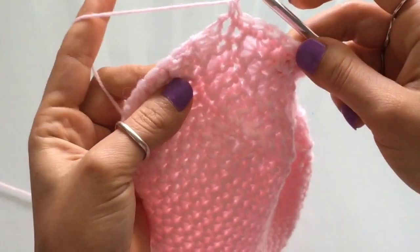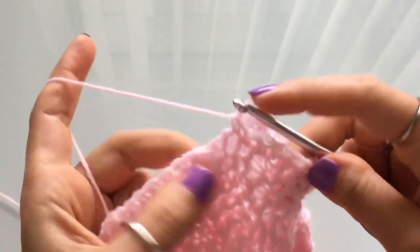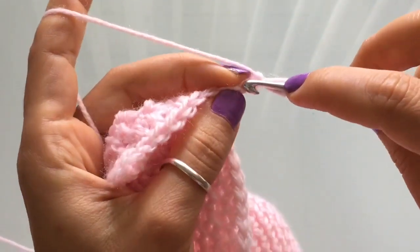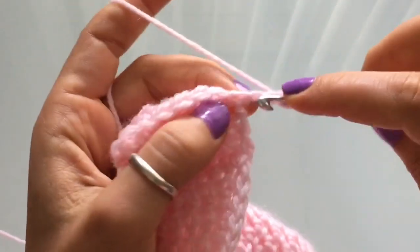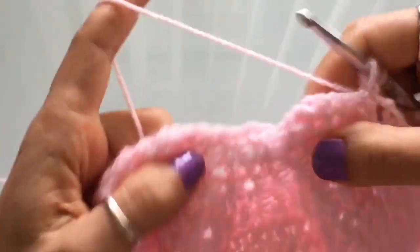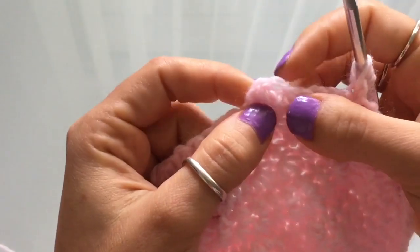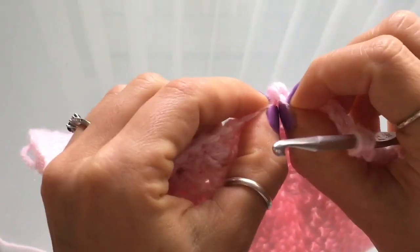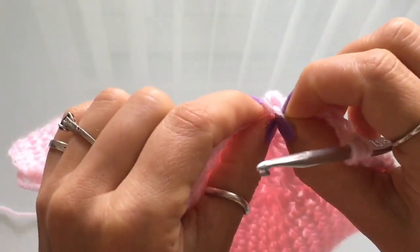All right. So that looks to be about the end, yeah. Okay, so now I'm just gonna chain 3, turn my work around, and then marguerite stitch all the way across. So if you get to the corners, so once you get to here, the next stitch is this one over here. So this will only bring it in further, so it'll close it up even more.